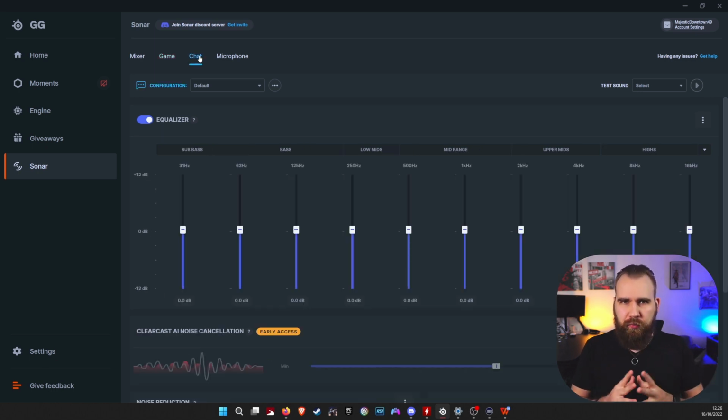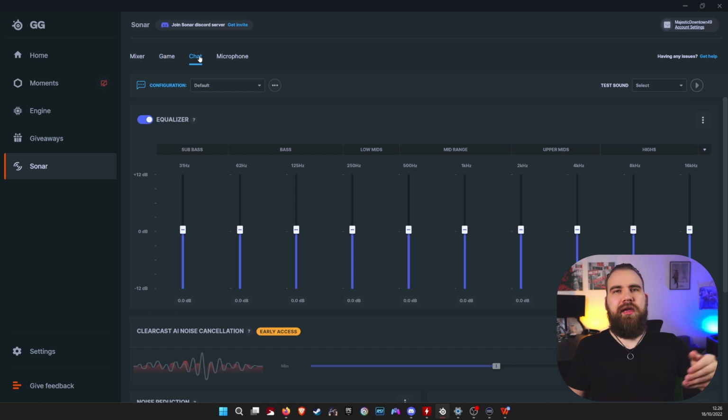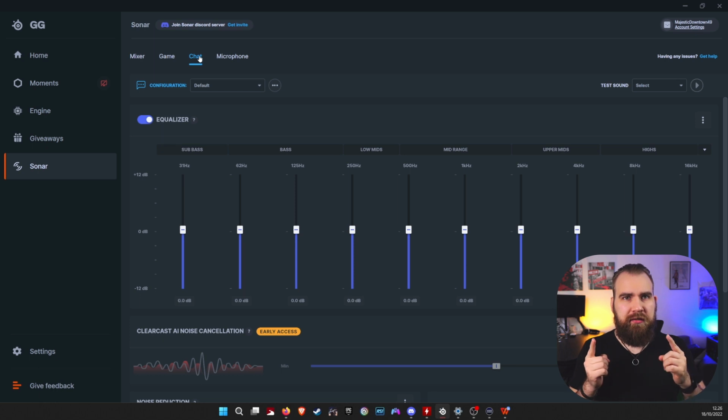This tab is a little weird because once again you have a 10-band equalizer, but you're not equalizing yourself in Discord. You're equalizing Discord or whatever volume is coming into the chat output.